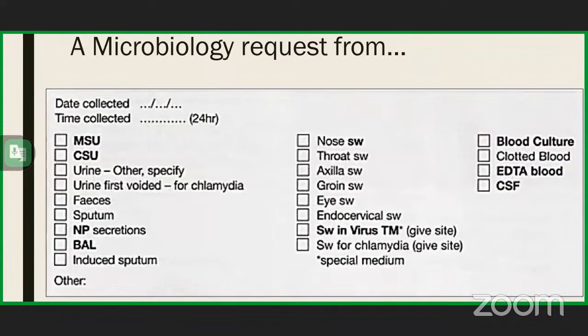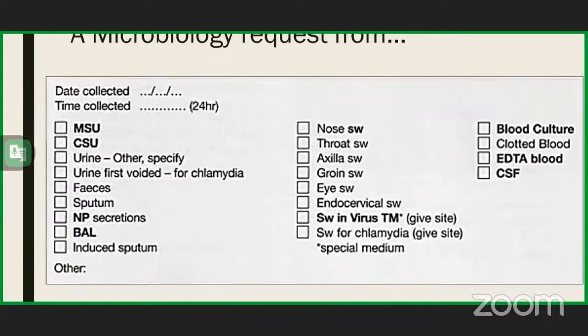We all have the chance to send or to see a lab request. This is a microbiology request, just as an example. But you can see here we have lots of abbreviations just for checking in order to choose which one we really need. These abbreviations are universal, of course, and going into translation to Spanish, they might change a little bit. But as a general word in English, you can find it everywhere all around the world.